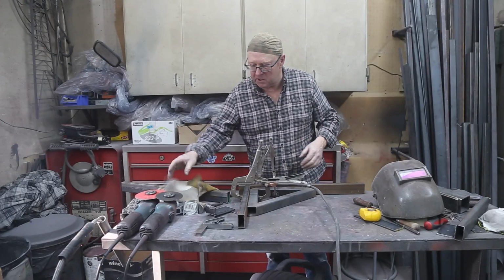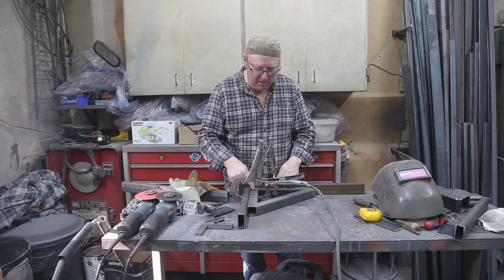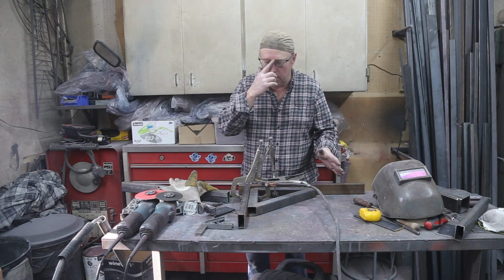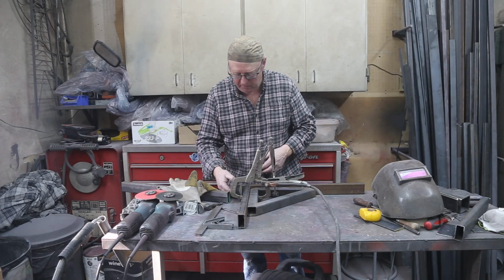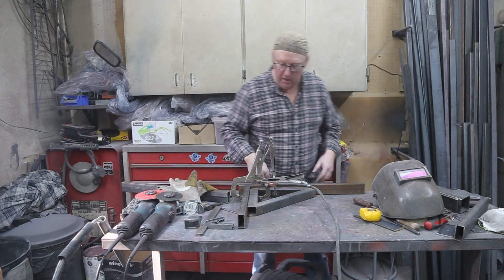So we can't really go much further here until we tack this together. And I got my little 90 jig, you know, holding everything up. So we're gonna tack this together, and then we can put our little piece in there in our caster and see how it's gonna work. Confidence level is way up. I think it's gonna be good.